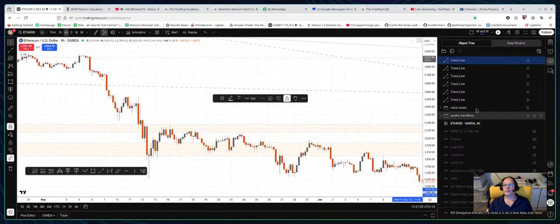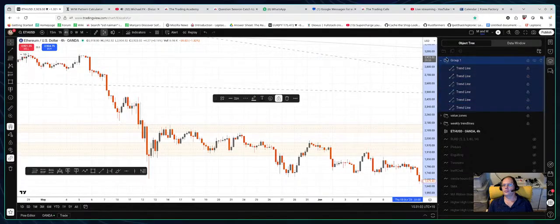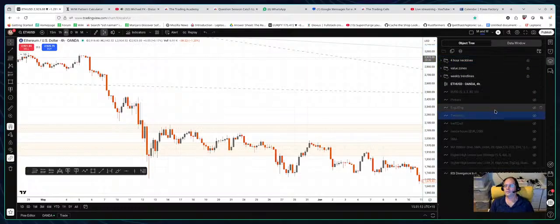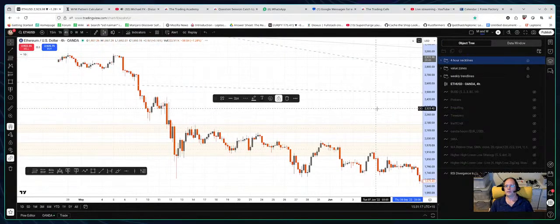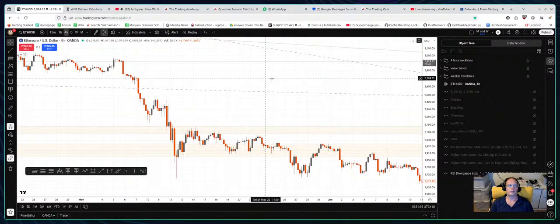I think that'll do for now. So this is pretty much the 4-hour neckline. So we've done Ethereum, great. Let's go back in time, because we're doing February. Let's do Bitcoin and go back in time.